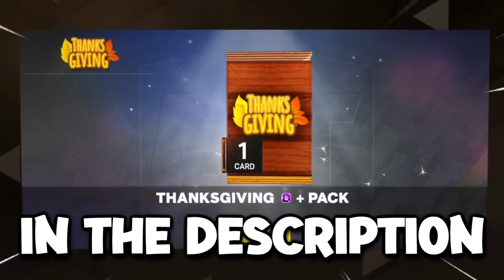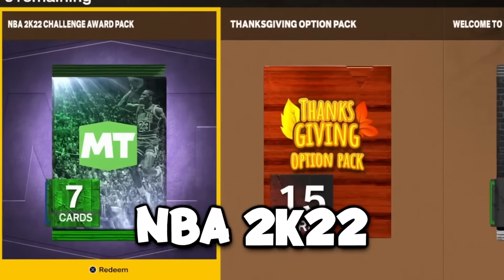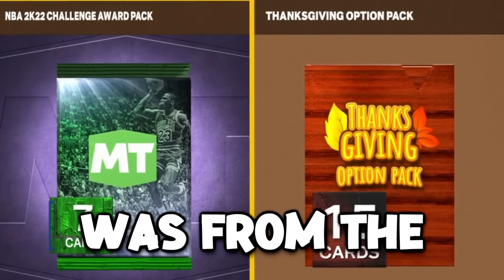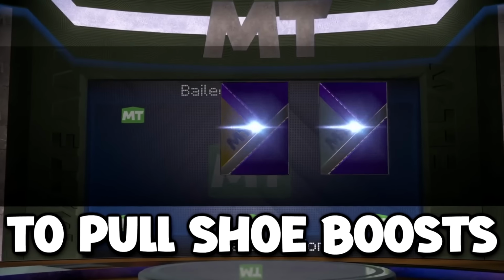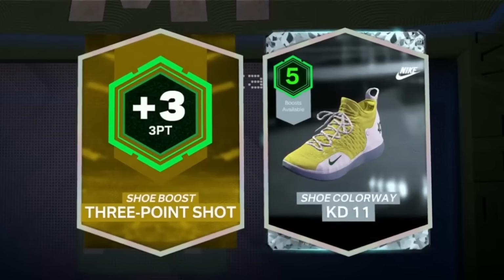The first thing I'm trying to do is just get the auction house unlocked, and there we go. That's one extra player for the auction house, and we get an extra token. I'm looking at my unopened packs, and I noticed we got an NBA 2K22 challenge pack, which I assume is from the 0 to 1 million video we did last year. Since 2K implemented a feature this year called unauctionable players, which means if you get a free pack, you cannot sell the player you pull from them. We just need to pull shoe boosts and diamond shoes to make MT just like that right there.